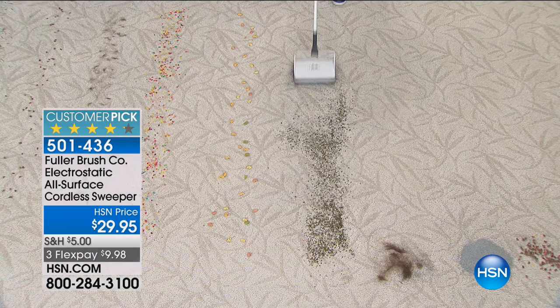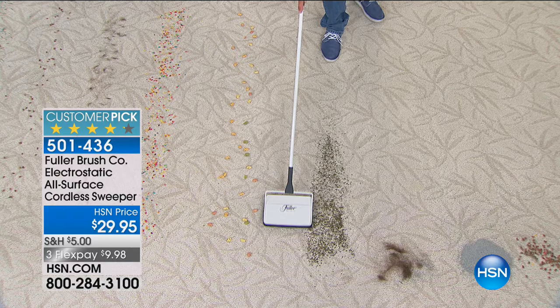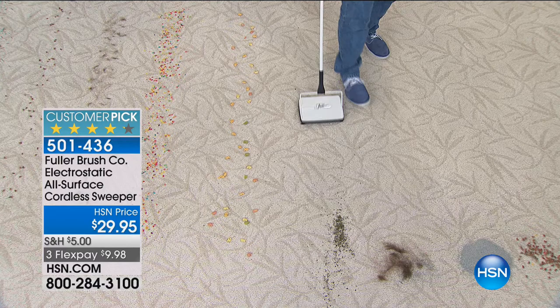What I love is there's nothing to charge up a battery. How often have you tried to use a little electric one and either you had to recharge it or the battery died or it only gave you a few seconds of cleaning power? There's no bags to clean out. You don't have to find a plug. You don't have to recharge any dumb batteries. It's designed to really last for a long time.